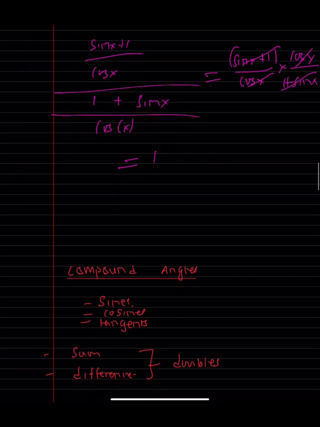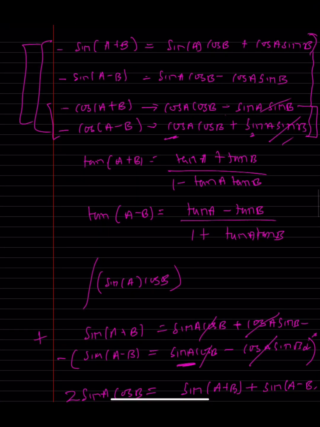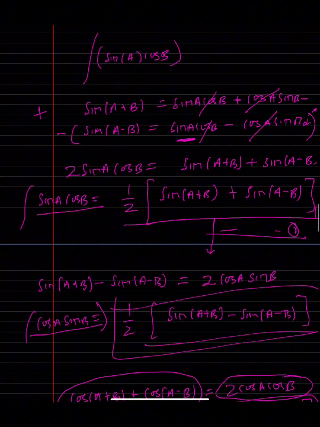Looking also at the compound angles, these are also very important ones that we came across above. We just combined these and were able to come out with very useful trigonometric identities whereby if I have sine A cos B, I'll have 1 over 2 into sine A plus B plus sine A minus B. This is used in communication systems a lot in simplification, and you will also use it in your calculus class a lot. So this is a very useful tool as far as mathematics or engineering is concerned, or any course that involves mathematical analysis. You may encounter a situation whereby you need such identities to simplify questions and make them simple for you.